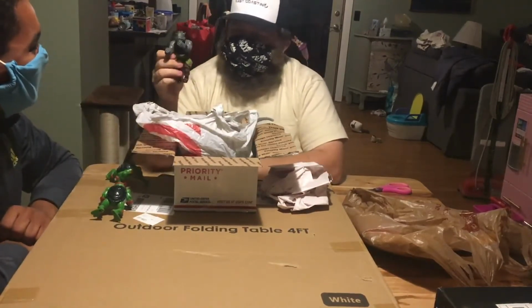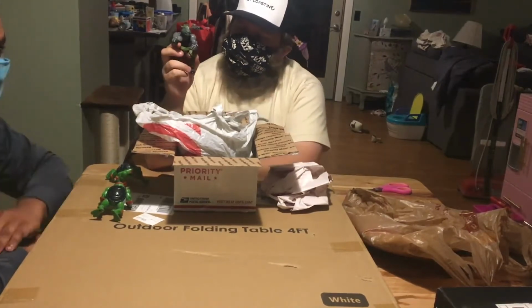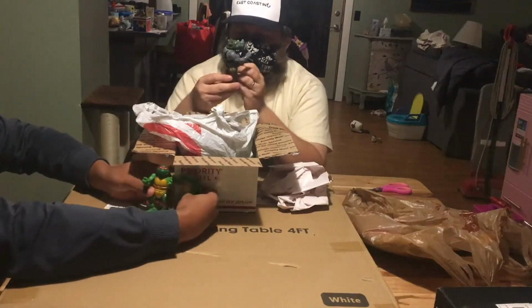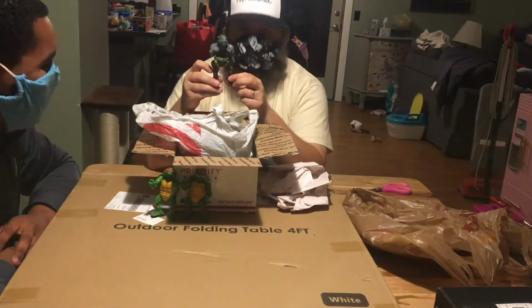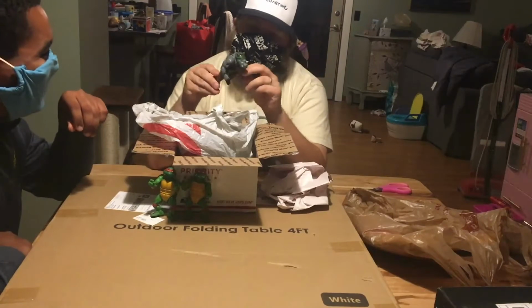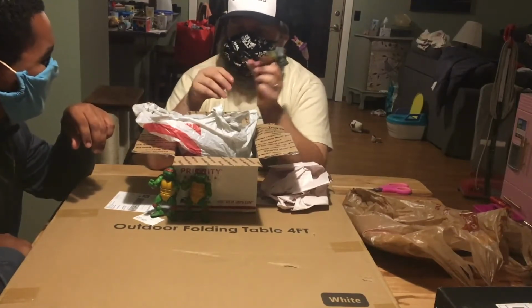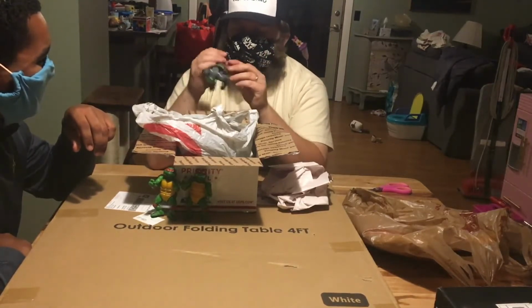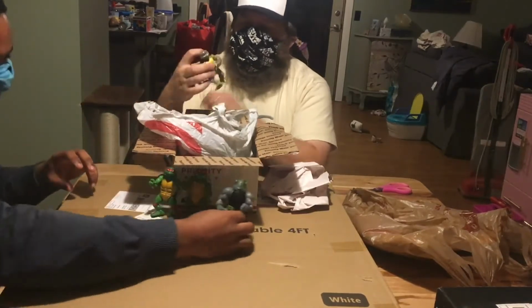So if I'm correct, this is a 1988. This is the OG Rocksteady, and he's got his cool little shin guards here. They're turtle shell shin guards. Wicked ominous. Ominous? Yeah. I like that word. There he is. His joints are still in good shape. He's in good condition. Not a lot of scratching or wear. His feet are a little jacked up. Looks like maybe someone tried to scratch Andy off the bottom of that. Just kidding. I watched too much Toy Story. There you go. This is awesome.